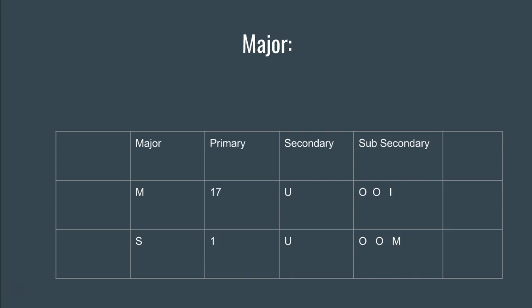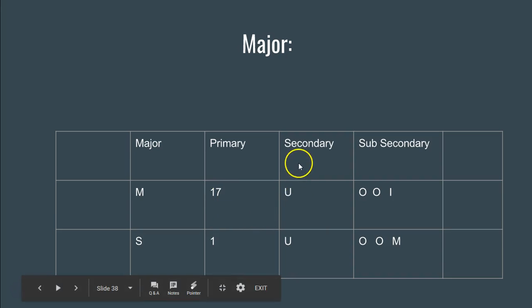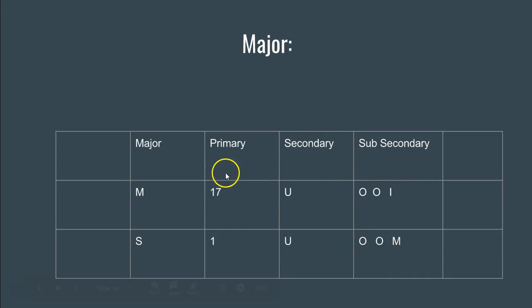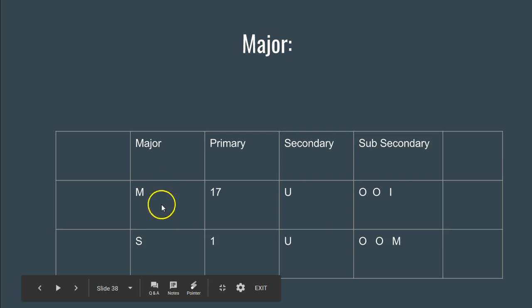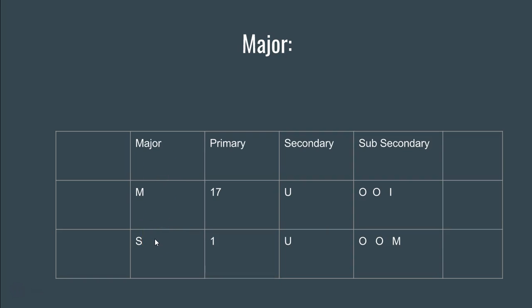Alright, the major in our Henry classification is going to go just to the left of the primary. So we've already talked about how to do a primary, we've talked about how to do a secondary and subsecondary. Next we're going to talk about the major. And the major is going to be written here just to the left of the primary. And the major, you can see, has both a numerator and denominator, and it's going to be one single letter in both the numerator and the denominator.